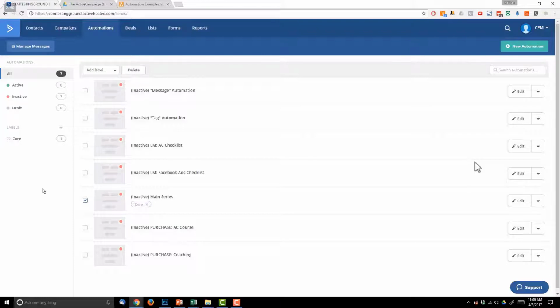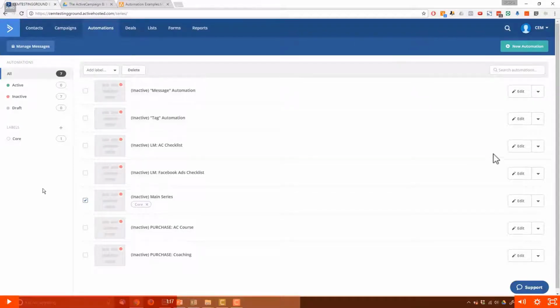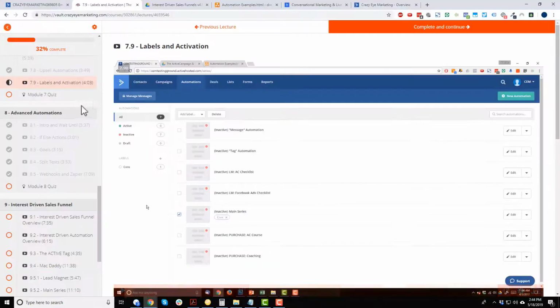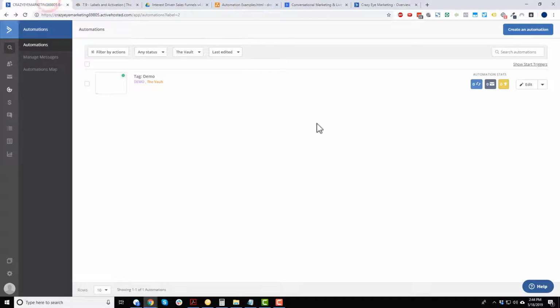Got all the content there, and it doesn't really make a whole lot of sense to reshoot the same exact thing just because there's a blue bar across the top instead of a gray bar down the left-hand side. So this is what the old dashboard for ActiveCampaign used to look like. So we got the blue menu at the top here. So we got contacts, campaigns, automations, deals, lists, forms, reports, etc. And then down below we have the content for whatever we're in. Like right now we're in automation, so we see the automations and there's some more tags and organizational stuff over here.